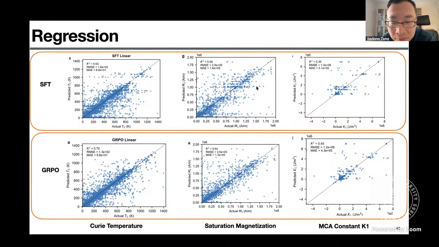They're in the horizontal dots, and they're basically saying that the model is making wild guesses. There's no judgment of these compounds. But after the reinforcement learning, and in terms of the data, by feeding in the values we collected in the database, you can see that the R2 performance has been increased significantly.